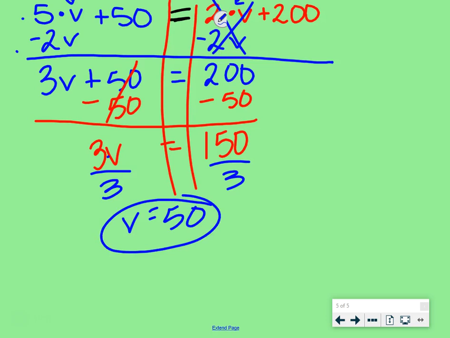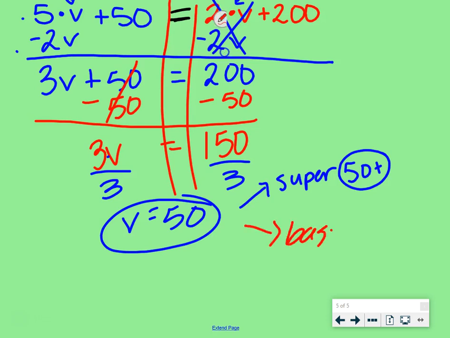So what that means is after 50 visits, the super plan is going to be better. So if you're going to go more than 50 times, so 50 times or more to the gym, you want the super plan. If you are going to go less than 50, so 50 or fewer, then you're going to want to go with the basic plan. Because at 50 visits, the two plans are equal in cost, but once you start going more than 50 times, the super plan is going to be better. If you're going to go less than 50 times, the basic plan will be better.